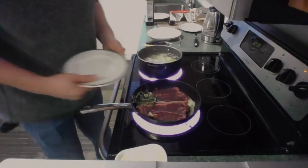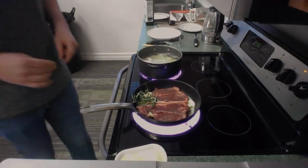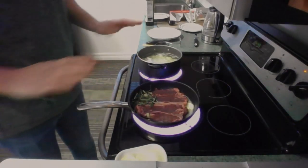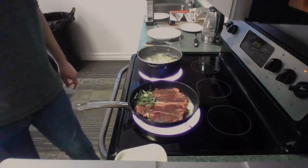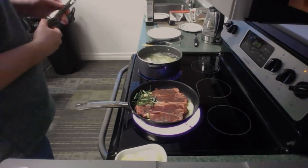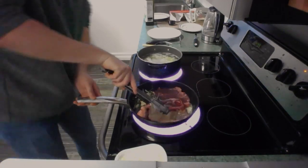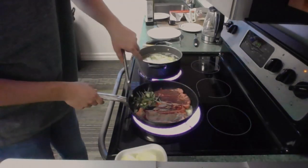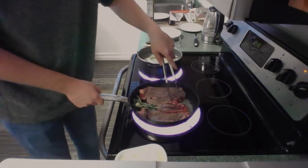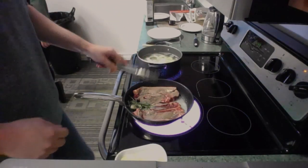How much rosemary and garlic are we using? I grabbed a few stems of rosemary and about four cloves of garlic. Let those kind of sit in there and let everything heat up. We're going to rotate these — probably good to rotate them now already. You can't really over-rotate steaks in my opinion, because you want them to cook as evenly as possible. Even though we didn't get a whole lot going on that first side, we'll just stick to the same routine. You can already see they're a little bit browned there, but not fully through. These are big porterhouse steaks so they're going to be a little bit longer.